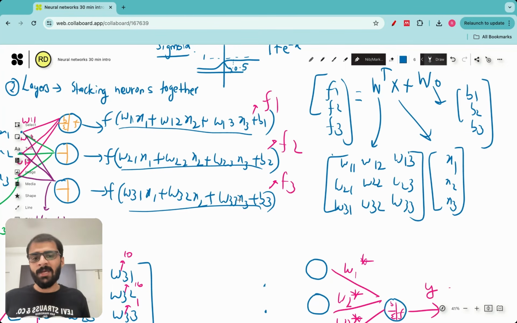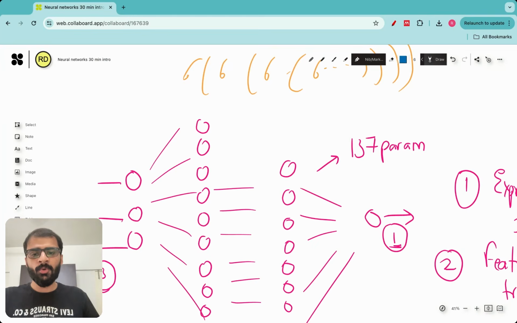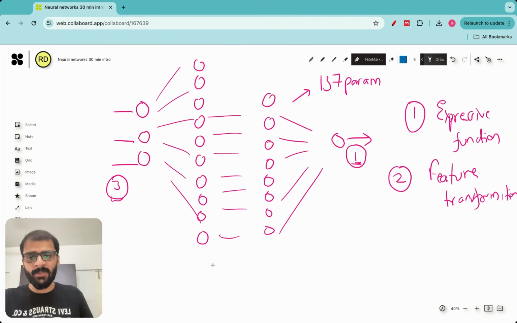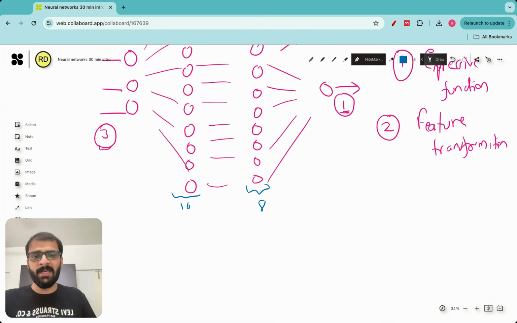The main point which I'm trying to make is that neural networks can be represented as a functional formula in terms of matrices, and I'm going to quickly show you exactly for this neural network which has 10 units here, and 8 units here, what the mathematical representation looks like in terms of a matrix.